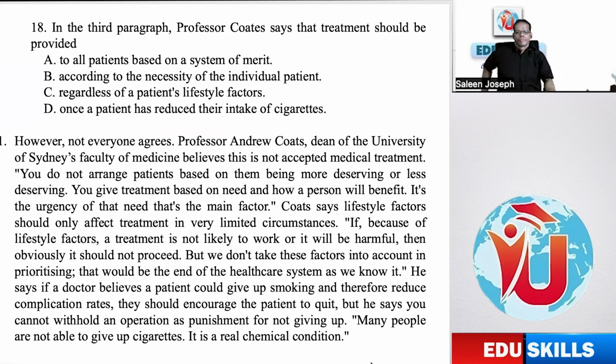Coates says lifestyle factors should only affect treatment in very limited circumstances. If, because of lifestyle factors, a treatment is not likely to work or it will be harmful, then obviously it should not proceed. But we don't take these factors into account in prioritizing. That would be the end of the healthcare system as we know it, he says. If a doctor believes a patient could give up smoking and therefore reduce complication rates, they should encourage the patient to quit. But he says you cannot withhold an operation as punishment for not giving up. Many people are not able to give up cigarettes. It is a real chemical condition.